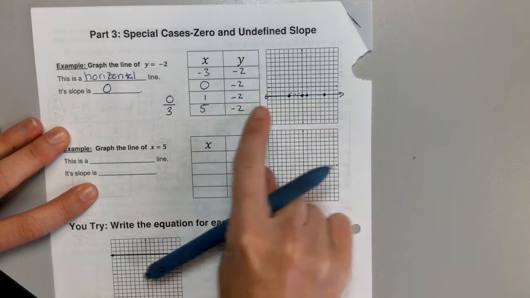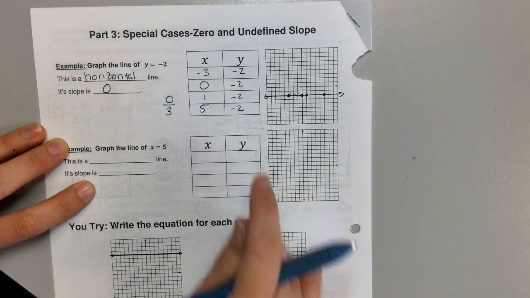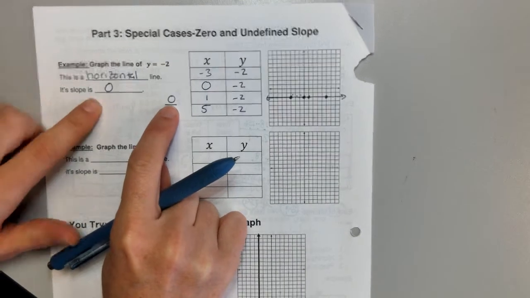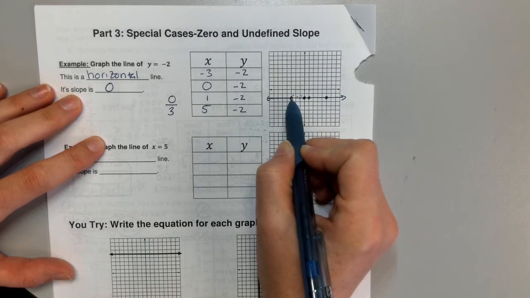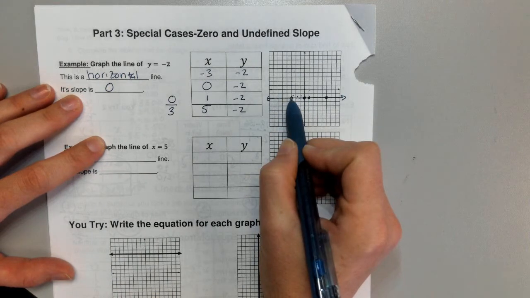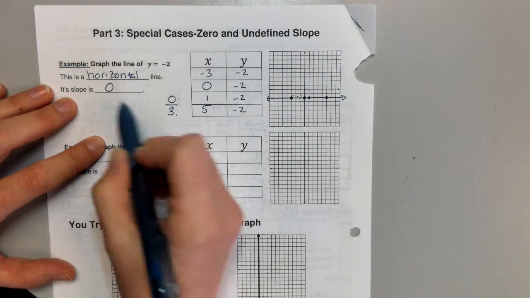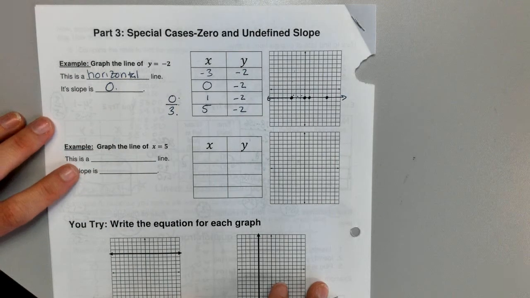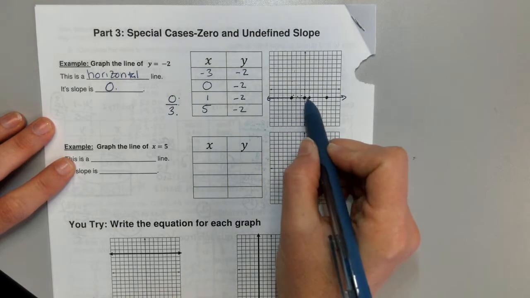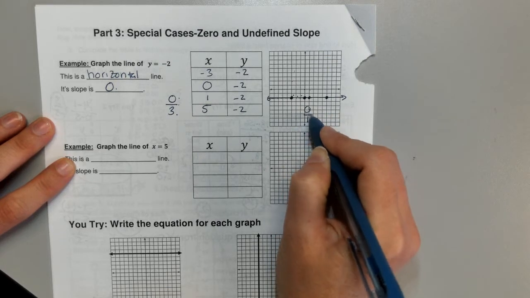Is this a function? Yes. How did I get 0? This 0 is to go from one point to the next. I go up 0. I don't have to go up at all. That's the rise. And then I go over 3. 0 divided by 3 is 0. If you used a different way or point, that's okay. So like here, from one point to the next, we go up 0 and over 1. 0 divided by 1 is 0.